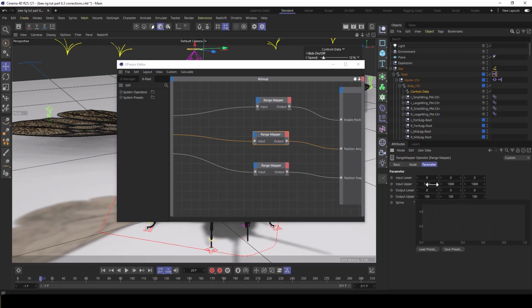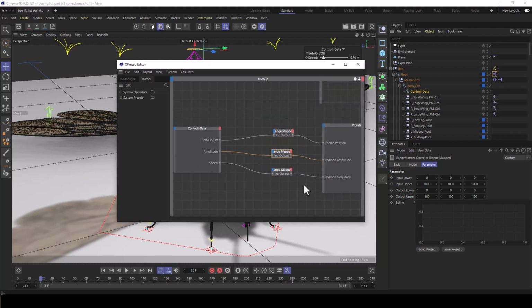Now the reason why we've got 1000 set in the slider is because it allows us to have a different amount of adjustability. It won't be too sensitive when we change this parameter, and this parameter is the amplitude that we're talking about here, the bobbing up and down or left and right even, because we've got control over that. And that is all there is to it.